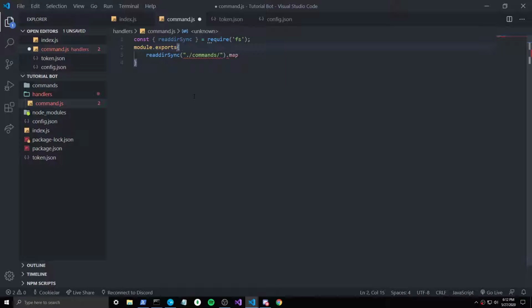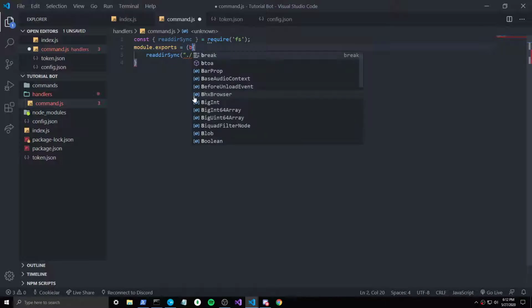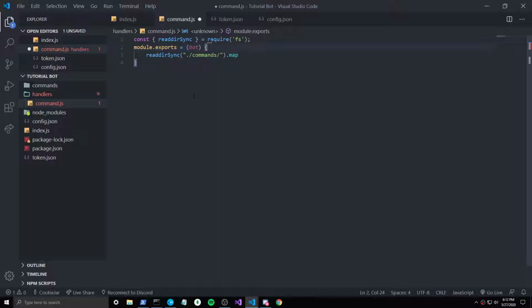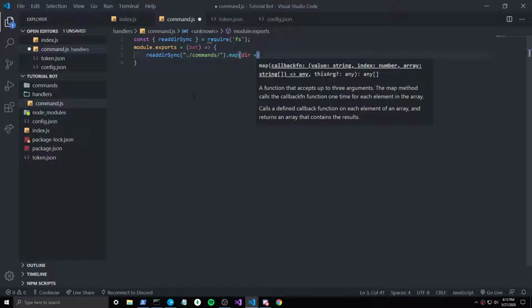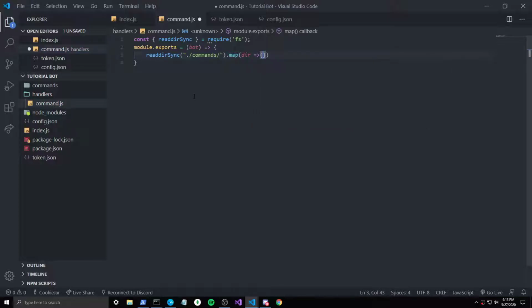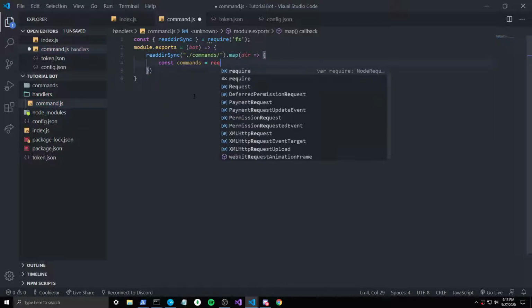Oh yikes! Module exports bot, this is going to be the bot with the arrow function. There we go, it's better. Then we can do dir, and then forEach dir, const commands equals readdirSync.